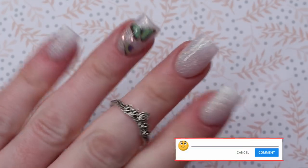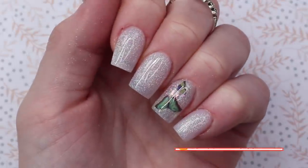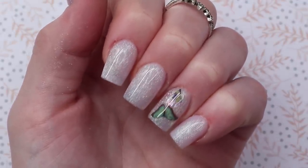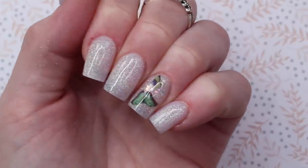What do you guys think? Please let me know down below what you guys think of this design. And also give me a suggestion to do on my other hand, because I kind of want to do something that goes with this but isn't the exact same design, because I want to film it, right? And that'd be boring, right?